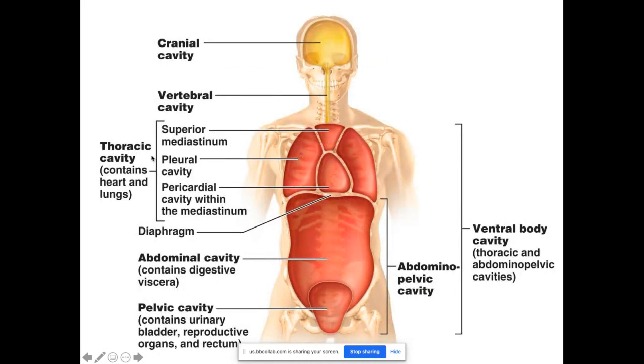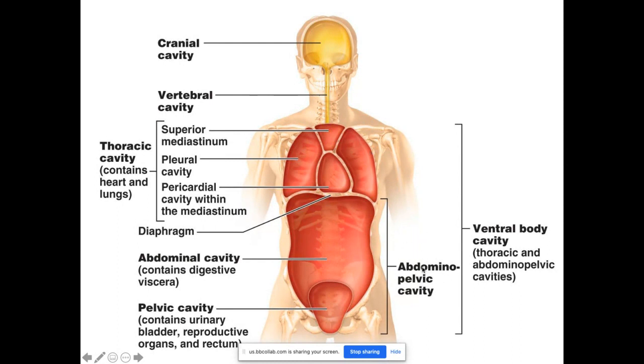And again, another view. Here's the thoracic cavity, here's your lungs, and here's the heart. There's the pleural cavity for the lungs, pericardial cavity for the heart. The mediastinal is a cavity or a chamber in which a lot of the passageways like the trachea and the esophagus travel through the mediastinum. A lot of the heart blood vessels travel through the mediastinum. Okay, so that's up here, the thoracic cavity.